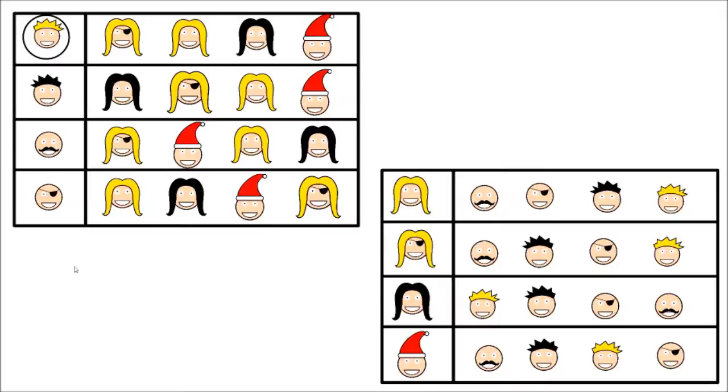So we'll start on the first unmatched guy, which is blonde dude up here. And he's going to propose to the eye patch girl. So the eye patch girl, if we look along here, is unmatched. So she accepts his proposal, and then we note it up here in the guys' ranking, and we also note it down here in the girls' ranking.